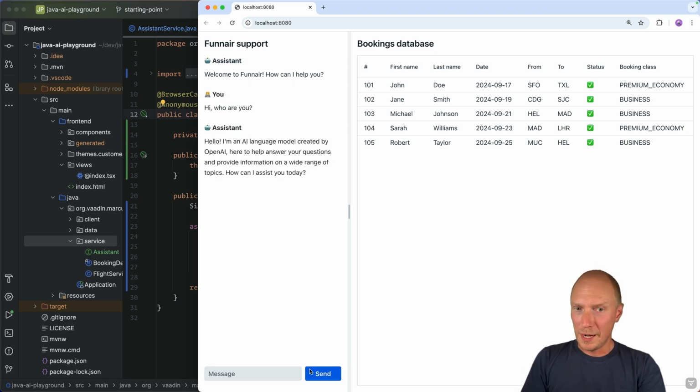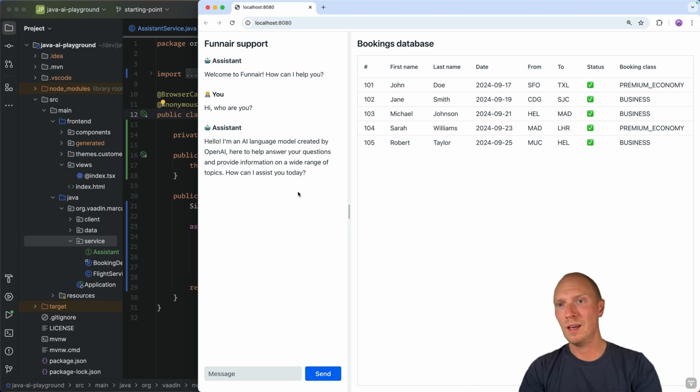All right, so now we're no longer getting that pre-canned response. Instead, it's saying, "Hey, I'm OpenAI's language model," and so on. This is technically true, but it also highlights the dissonance between the LLM being very generic and our app code being context specific. In this case, we would like our assistant to identify itself as a customer service representative for our airline. So let's go ahead and do that.